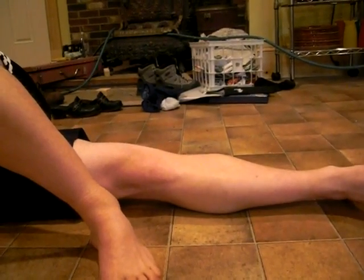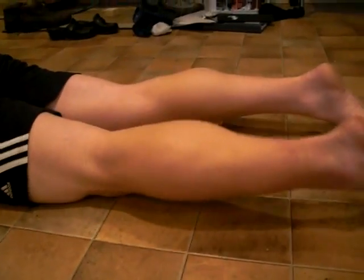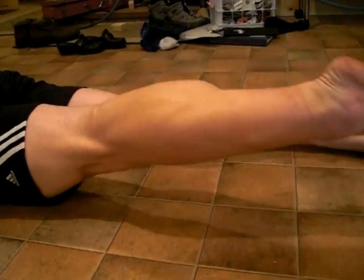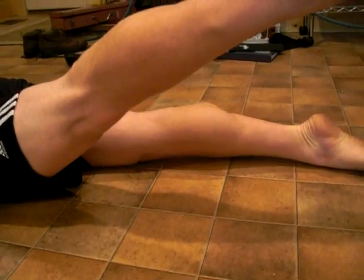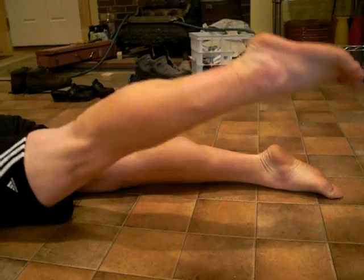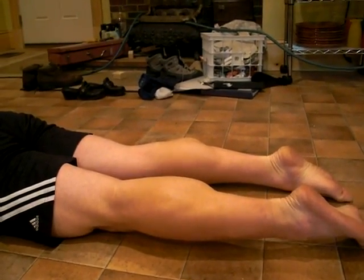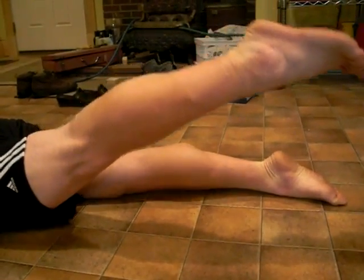Okay, we'll go ahead and lie on your stomach now. Again, we're going to contract that quad. Slowly lift that leg straight up. Hold that about a second. Slowly lower the leg for about another second there. And repeat. Again, we'll try to do about 30 repetitions here.